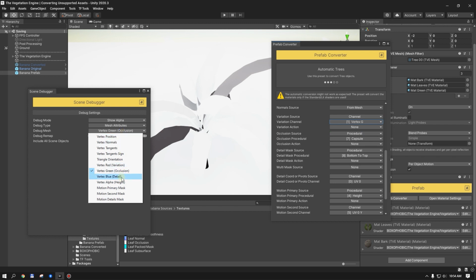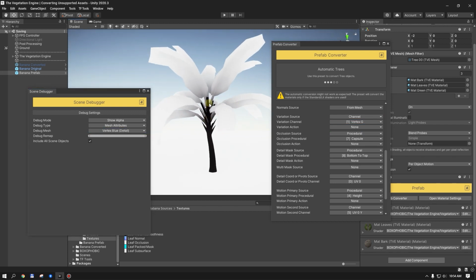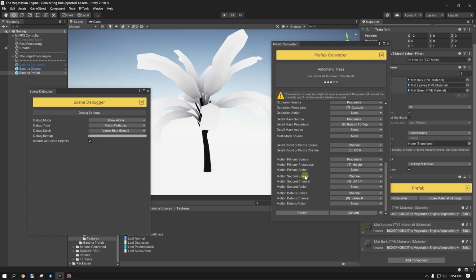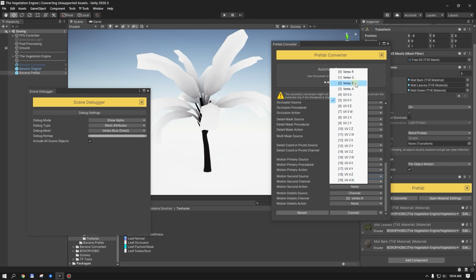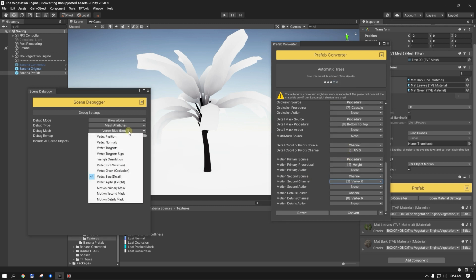Alright, in the blue channel, we have the branch mask. So for the second source, which is moving the branches, we will go to channel again and choose the vertex blue channel. And let's see what's in the vertex alpha.